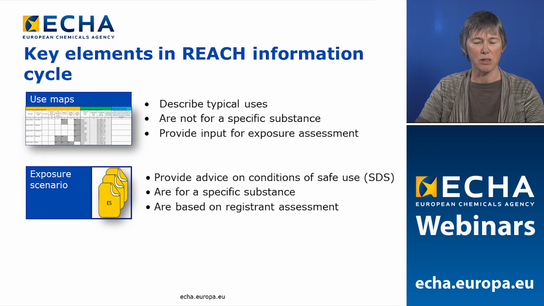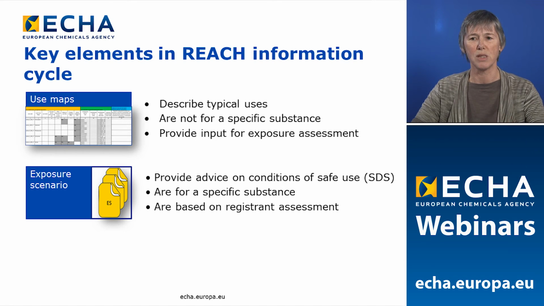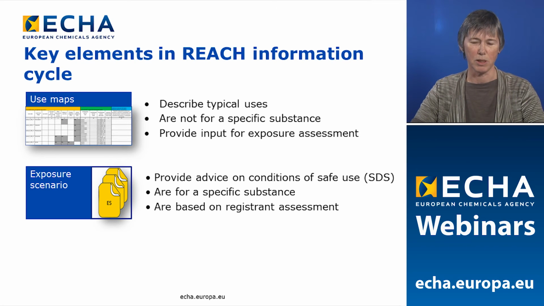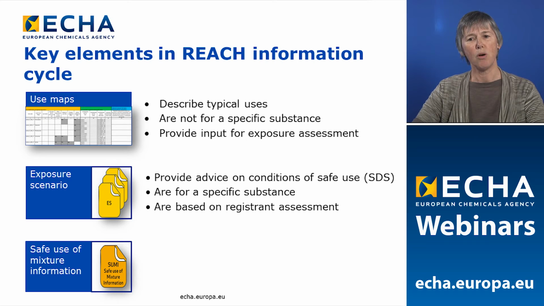Another key element that's associated with REACH is the exposure scenario. These are sent together with the safety data sheet to the recipients and provide the advice on the conditions of safe use. And these are for a specific substance because they've been developed by the registrant based on the assessment. Now, this is the information that goes with substances. And we also have what's called a SUMI, or safe use of mixture information. I'll elaborate on this a little bit more because it's something you may not be used to. It's really a very recent development.